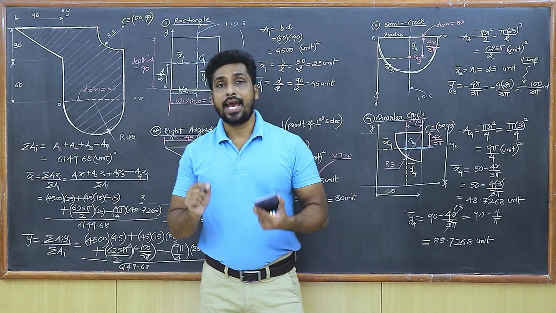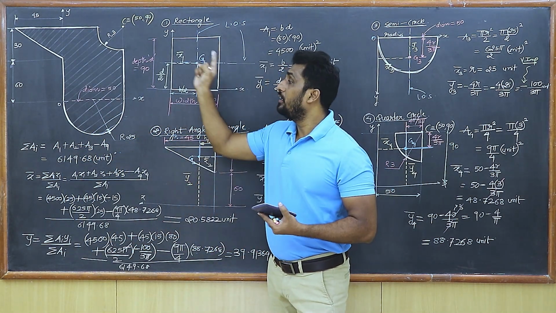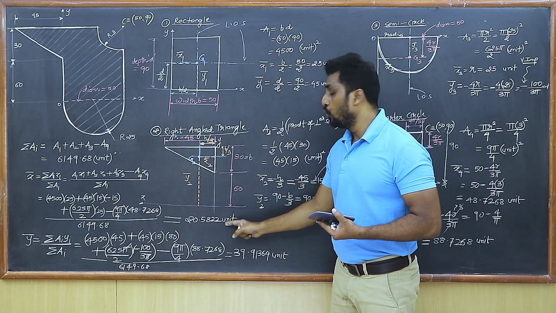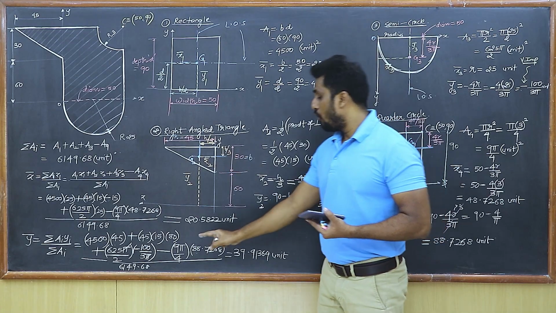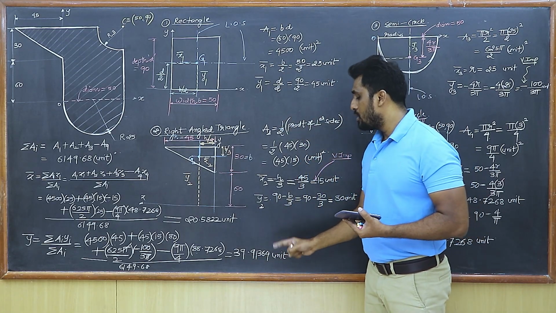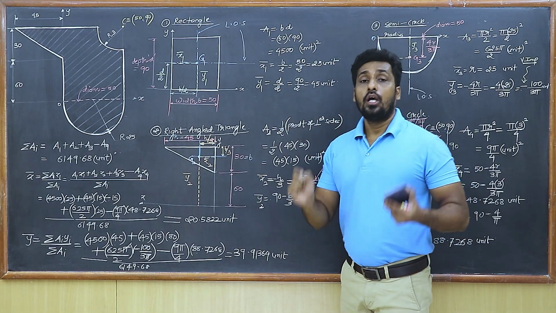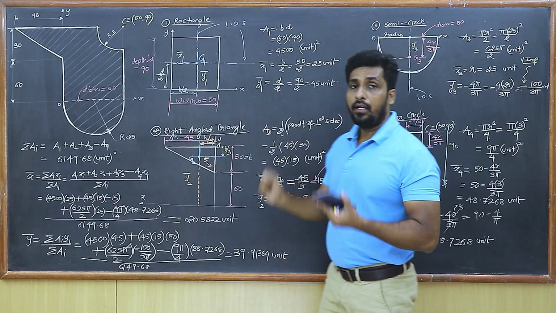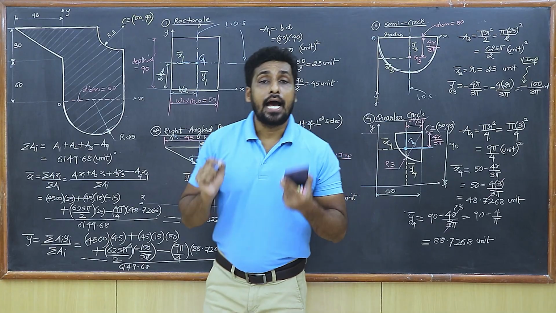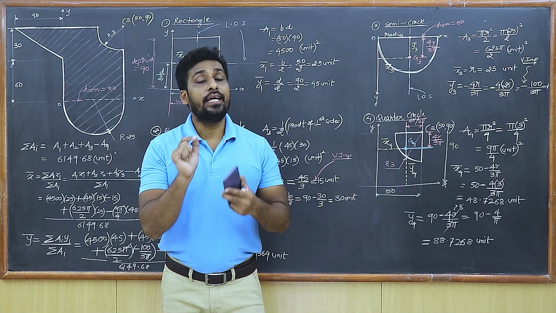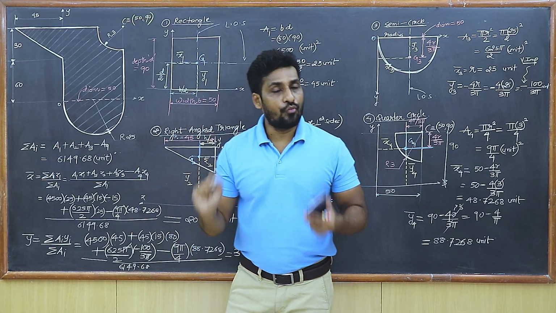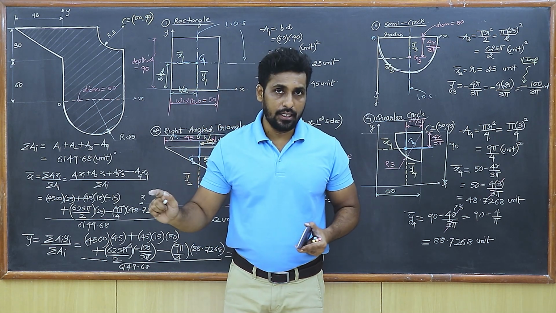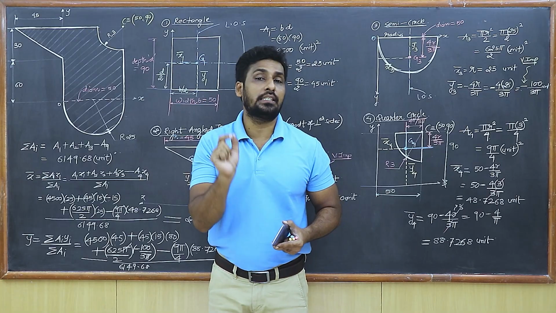So answer for X bar and Y bar for the entire composite shape has come how much? It has come 20.5822, the value of X coordinate, and the value of Y coordinate has come 39.91364. Students, what is the different thing you have observed in this particular question? Here in this question, we have seen that the standard shapes, if they lie in the second, third, or the fourth quadrant, the coordinates of the centroids will also change accordingly, isn't it? The signs you need to always take care of.